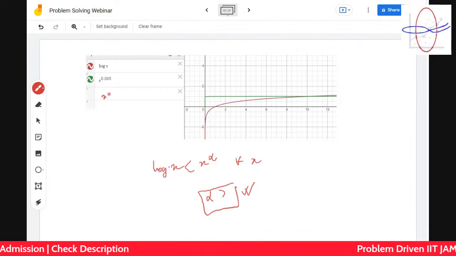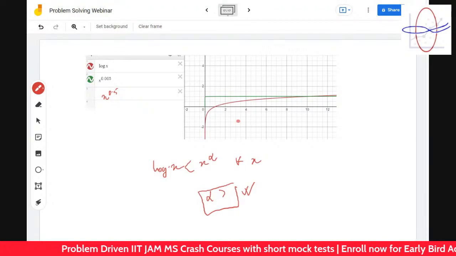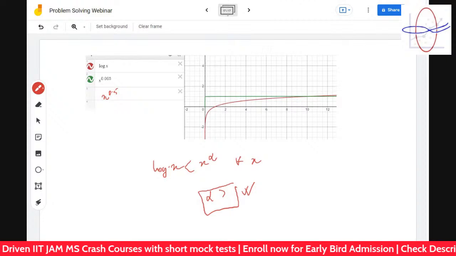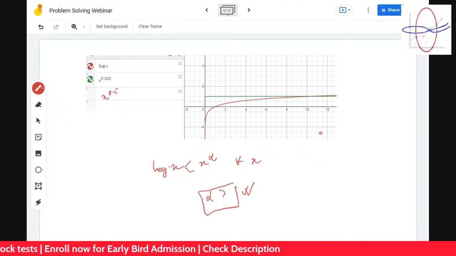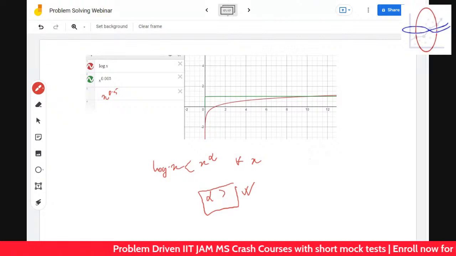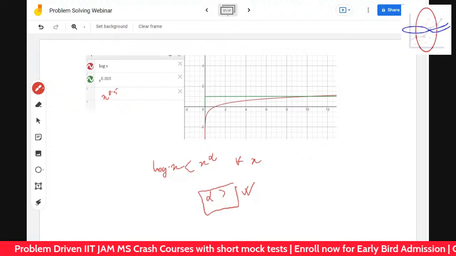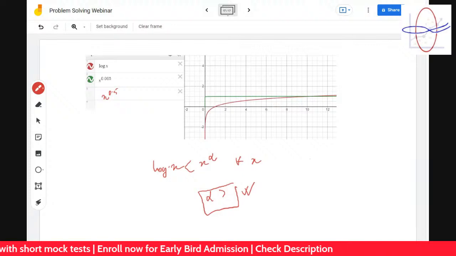No, we have done it for x to the power 0.5 also. We have done it for x to the power 0.5. Think about this problem. It's very important. Think about this: log x is less than x to the power alpha for each alpha. What is that sweet spot we are looking for? So log x is less than x. Choose certain alpha. Log x less than x, of course. So x to the power 0.5 we have seen. Okay, x to the power 0.1.